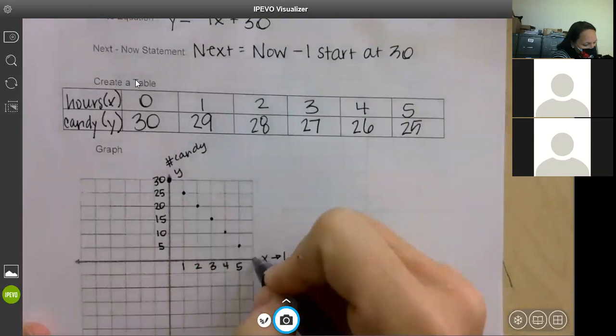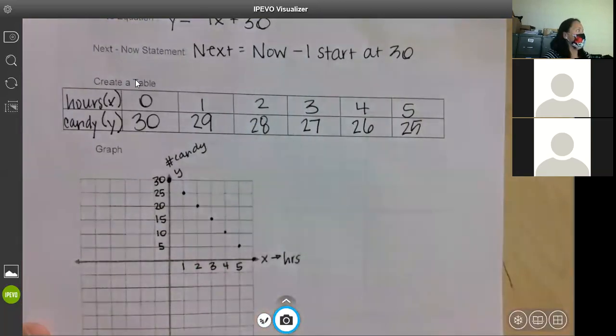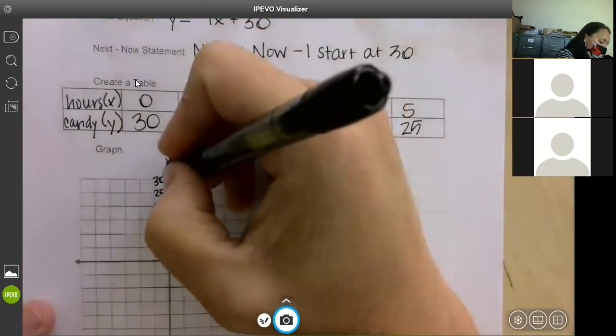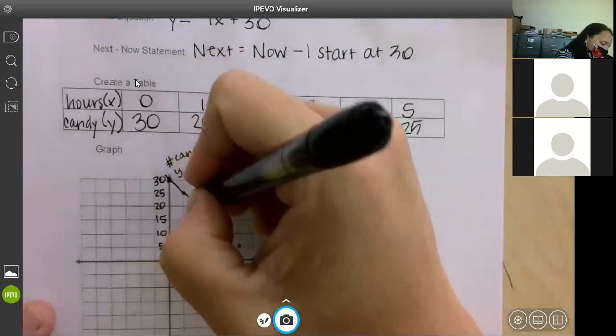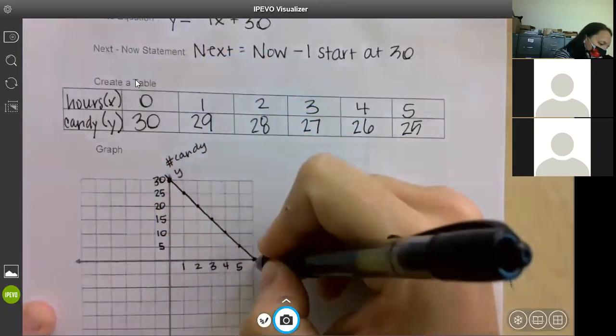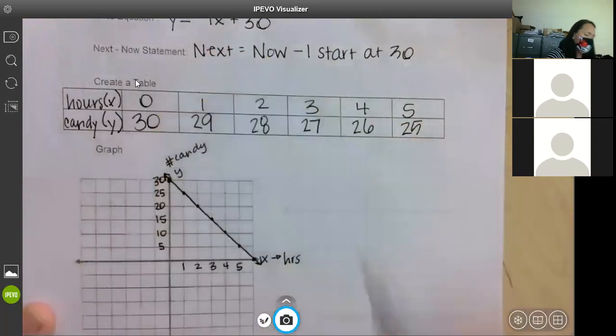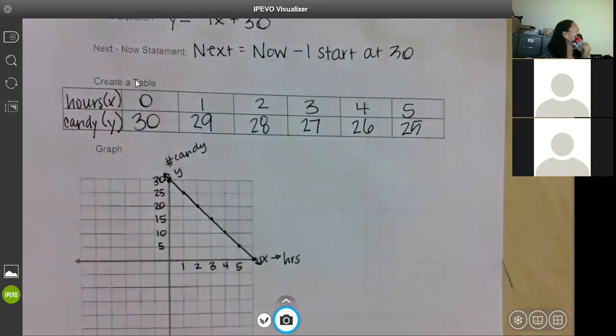All right, so you guys see how it touches the x-axis this time, okay? When we talk about our practical domain and range, I'll talk to you guys about that. But I said all the examples that we had were kind of bad examples because usually it's the negative ones that we could really do.